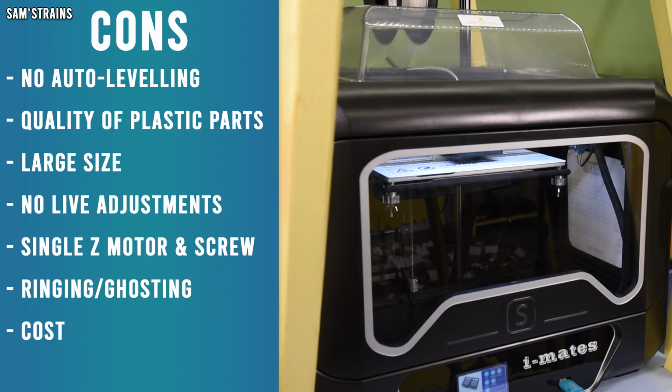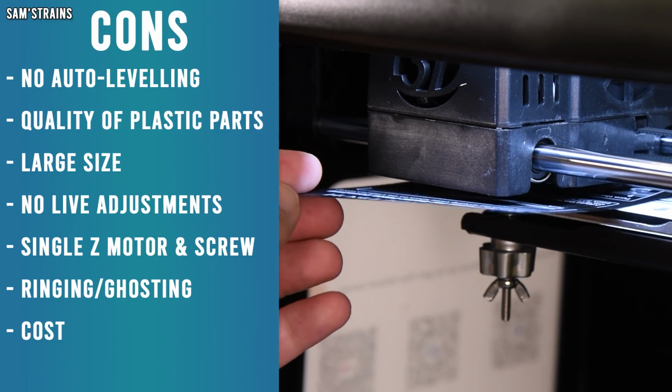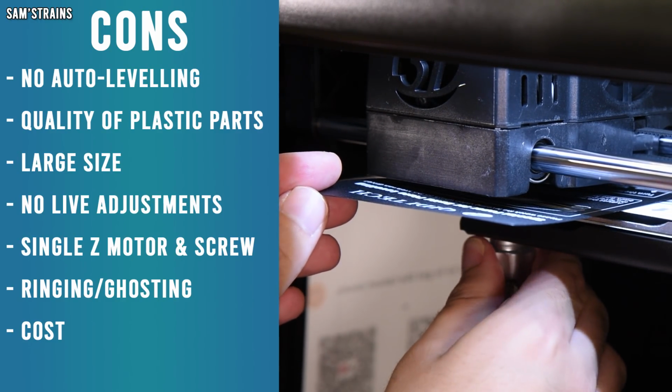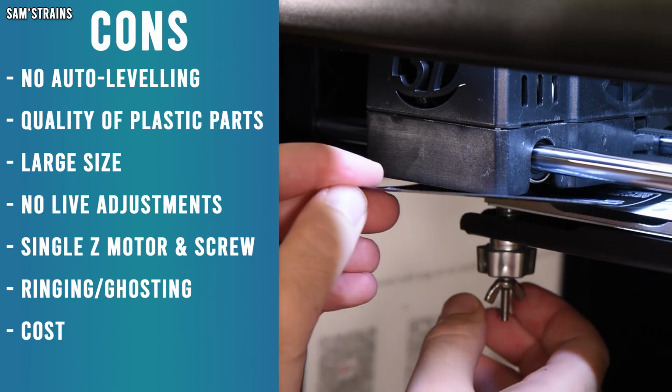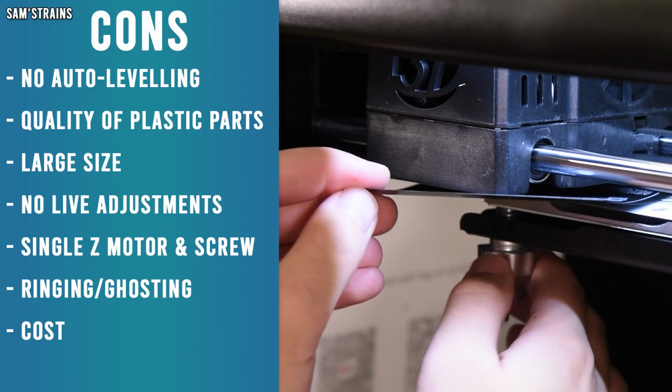Here are the cons then. It's quite a big list of cons, but clearly these are not as critical as the pros were. So the first minor con was that this printer has no auto leveling. Now I know auto leveling is a fairly new thing, but it was very, very convenient on my Mingda machine, which means the manual leveling on this machine is slightly detrimental to the ease of use.